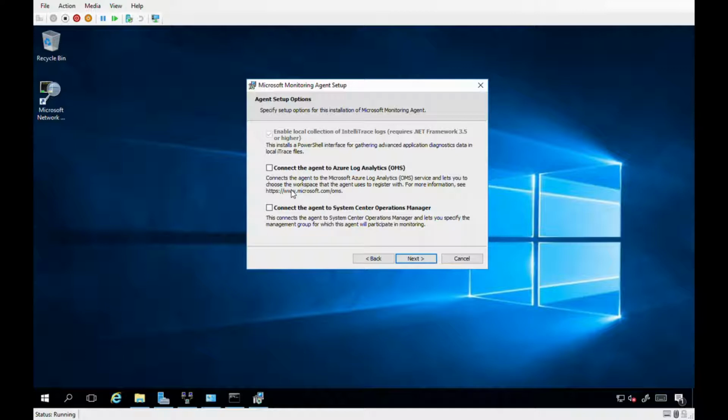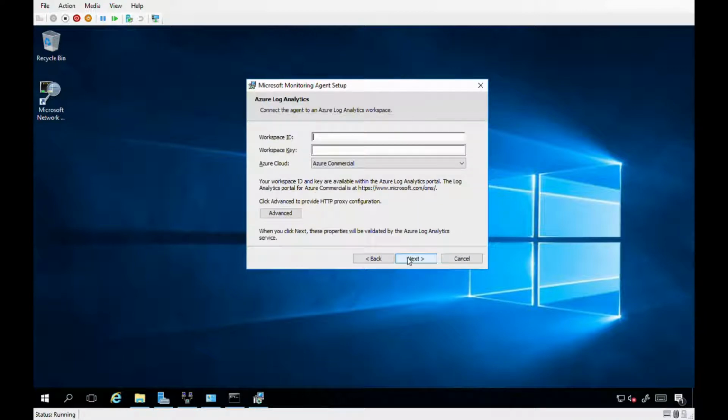The other thing is, if you have systems already out in your environment that have the Operation Manager agent on them, then you don't even need to install this one necessarily, because that agent already has the capability to connect to Azure Log Analytics, assuming you're on a newer version of the agent. It already has capabilities to connect to OMS or Azure Log Analytics. So in this case, for this system, we'll just be connecting it up to Azure Log Analytics, OMS.